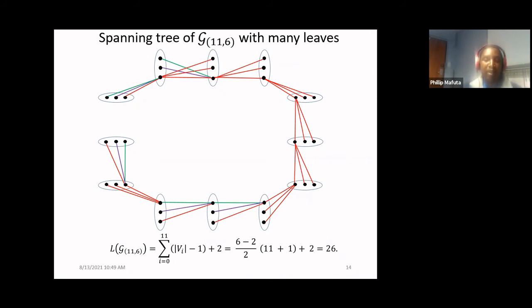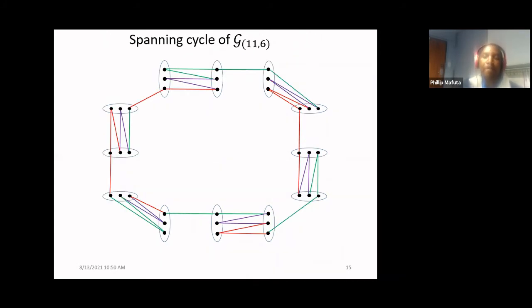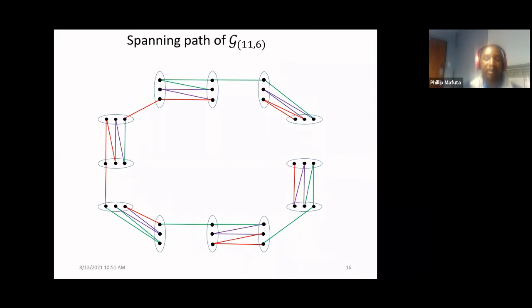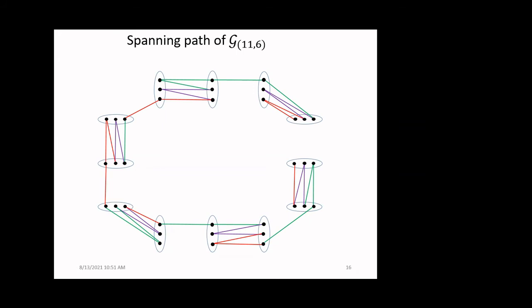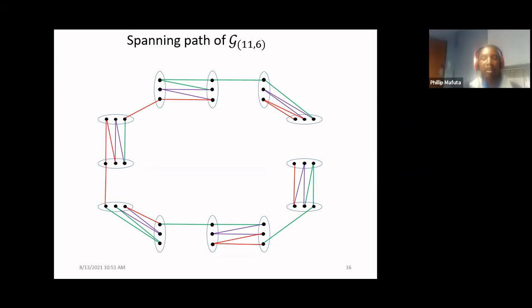What follows is just a mere observation that for delta even, the graphs are Hamiltonian. Here is an example of a spanning cycle when delta is 6, and therefore they are traceable. As you have seen, the graphs are infinite for each delta. In graph theory, it's always a voyage of discovery. You quest to establish the proof and you quest to provide an infinite family of graphs that attain the bound. Here, we did not manage to prove the conjecture, but here's the family and the conjecture. So this marks the end of the second section.